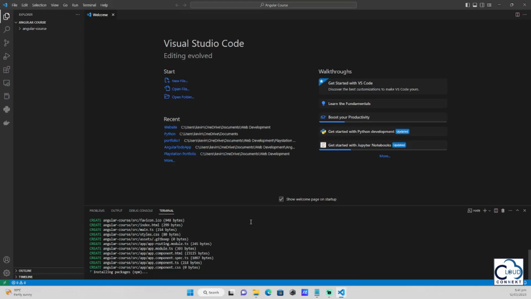Right now, we'll wait for a bit until all the packages are installed. It's not going to be that long. It might take 2 to 3 minutes, but maybe much faster on your end. But approximately it's just going to take a few minutes.